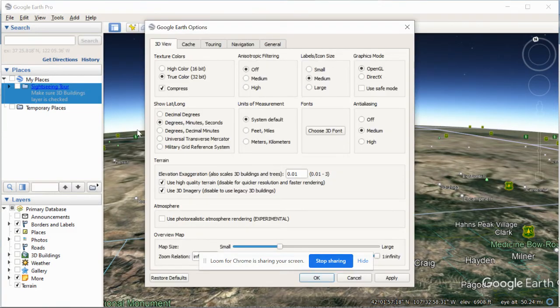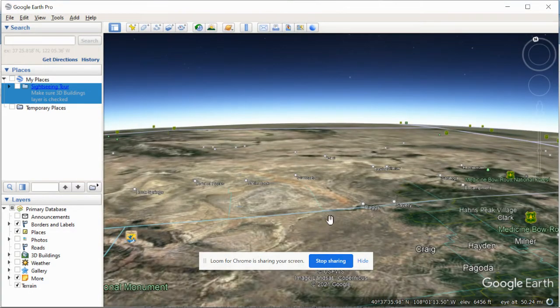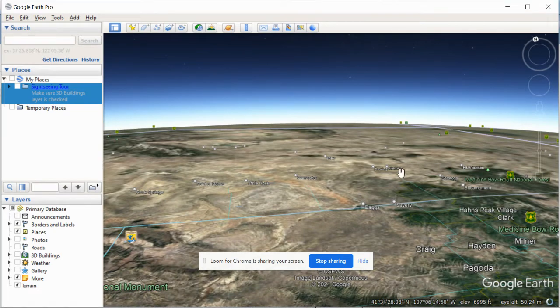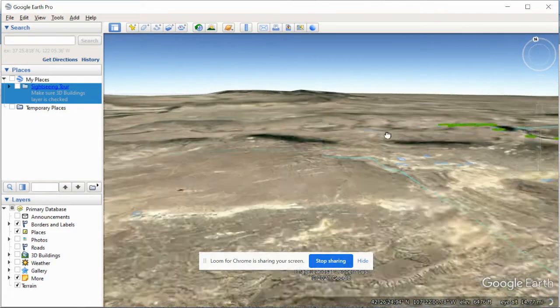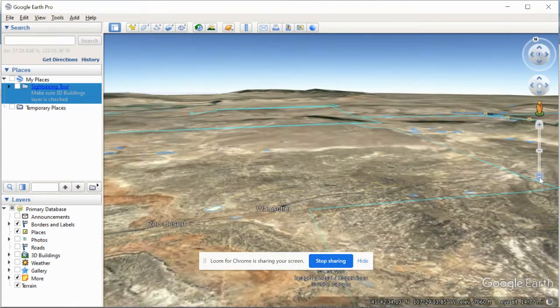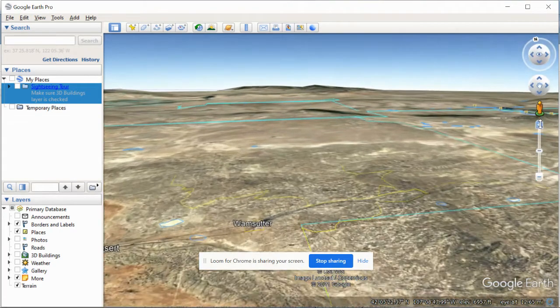Tools, options, and then I'll go to 3. And things will appear. I should have gone in a little bit closer so you could see that exaggeration more. Also helpful if I go, so let me go in even closer.